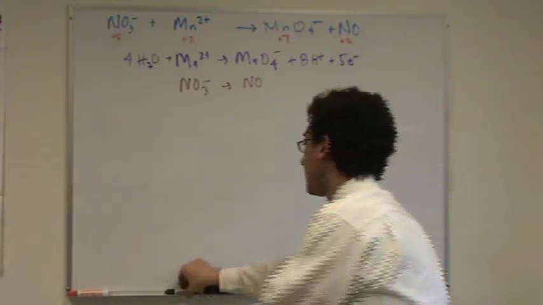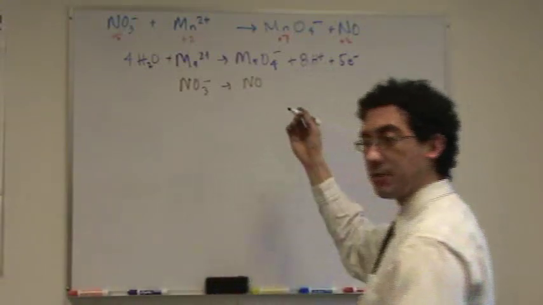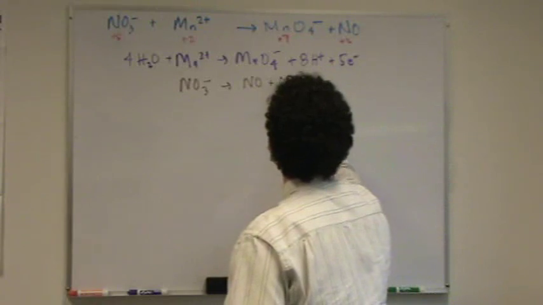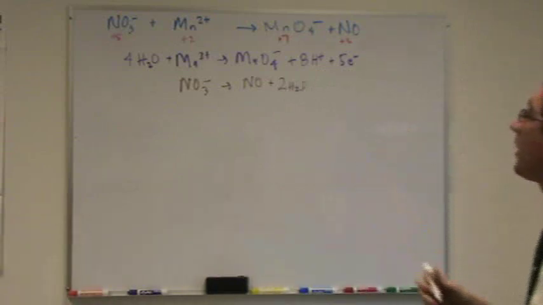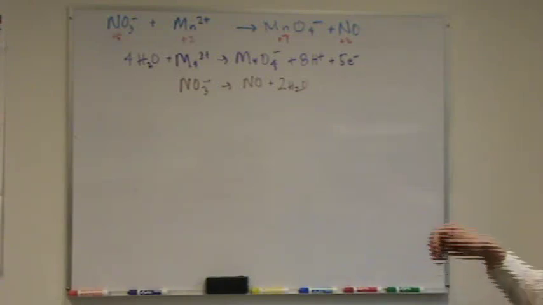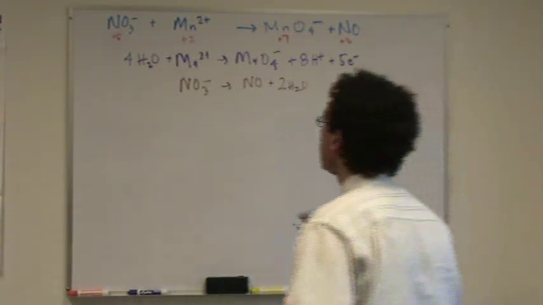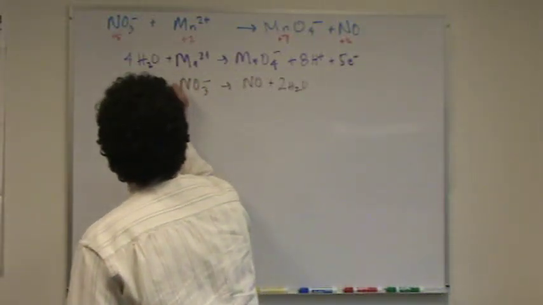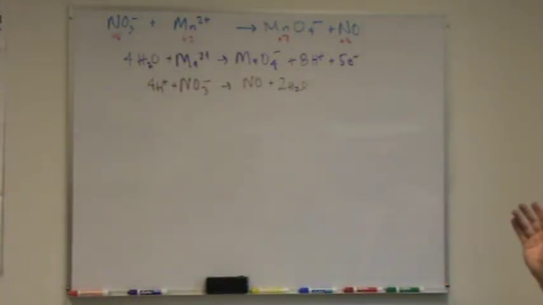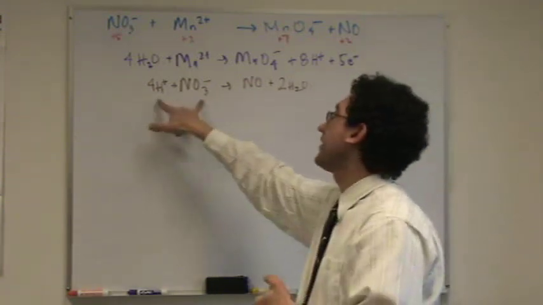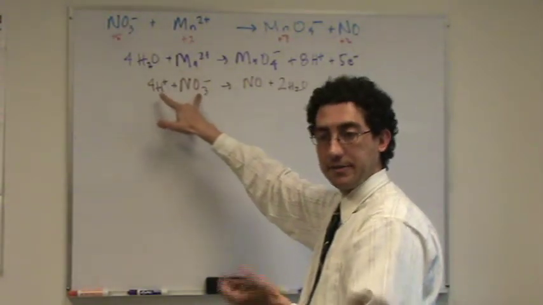Okay, alright, now let's do the one in brown, right below it. Nitrogens are already balanced. We'll go to step two, which is with the oxygens, two H2O. So that will give me three oxygens on both sides. Next step is with hydrogen. I have four H's on the right. I need four H plus on the left. Now, let's see what's left. The fourth step, last step in our half-reaction balancing is with electrons. The right-hand side overall charge is zero. The left-hand side, four minus one, is three. So I have three electrons.